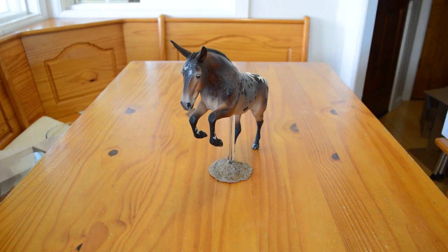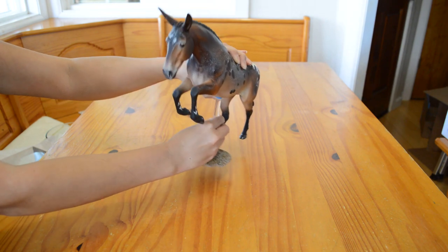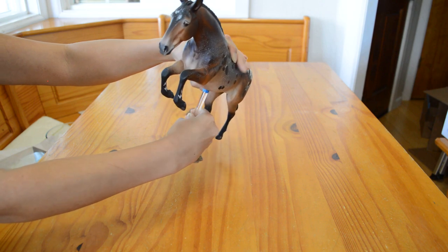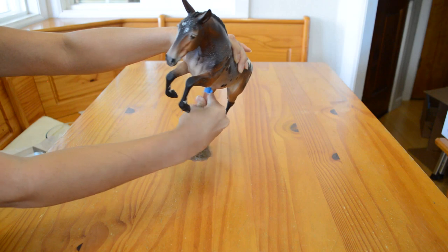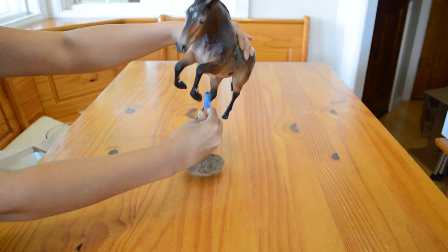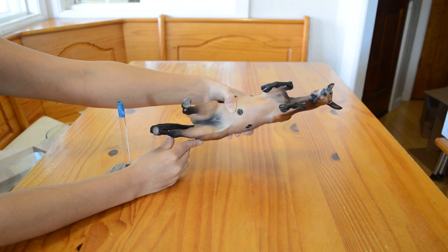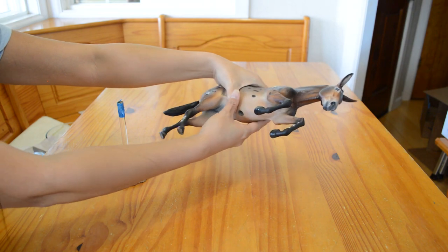He has a roached mane. This little stand is just an acrylic rod that was put into epoxy and the epoxy was decorated. He comes off of it. I put some extra painter's tape on the top of the rod so that he wouldn't wiggle on the stand as much, but now he's kind of fighting coming off. If you look up inside there, he's filled almost entirely with tin foil. This is a really heavy horse — I'd say he's probably close to 3 pounds.